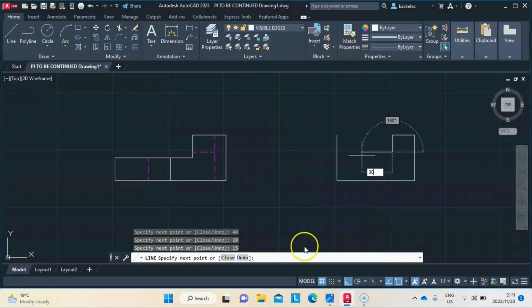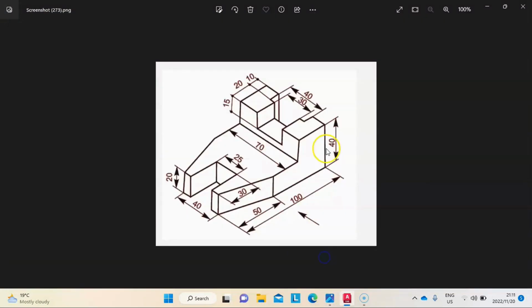That's a 30, right? It's this dimension that's here, the 30 that we see there, right? Also, the 20 that I drew is coming from here. We see that we have a 70 there, and there we have a 30. So that means 70 minus 30, we get a 40 divided by 2. That gives us a 20 there and a 20 there, right?